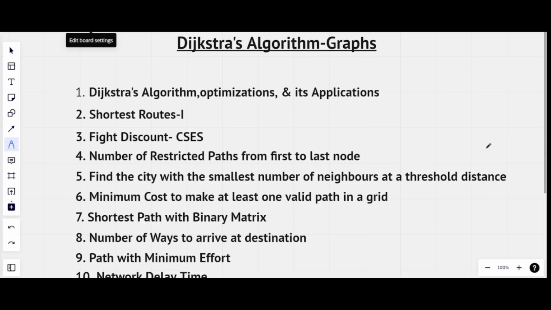So today in this video lecture we're going to be introducing you to the concept of Dijkstra algorithm, and this topic is very important and crucial in graphs. It is basically a single source shortest path algorithm, which is used to find the shortest path from a given starting node to the ending node. So this series is going to discuss Dijkstra algorithm, which is the grandmaster algorithm for finding shortest paths in graphs, in weighted graphs as well as in unweighted graphs.